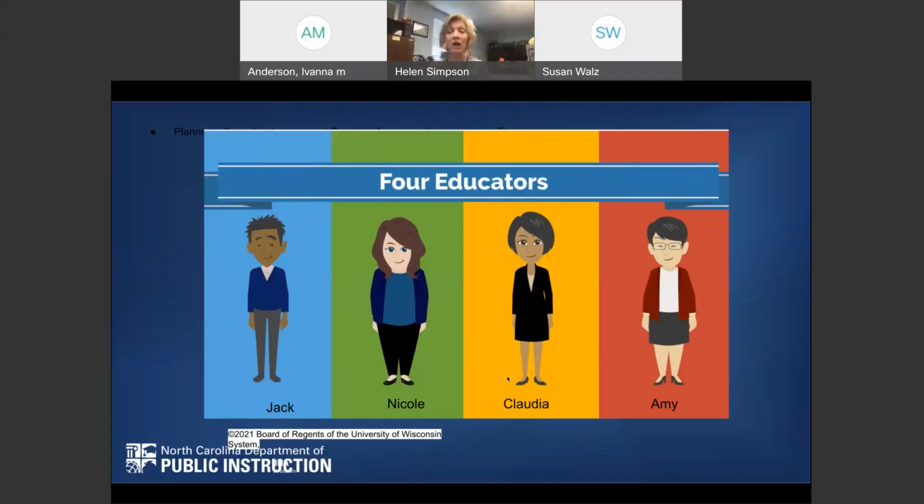For those principal folks we have here, you probably identified with Claudia. Claudia is our administrator who has a wonderful goal of shifting the mindset of her staff to an asset-based philosophy. And then finally, on our far right in the red rectangle, we have Amy, who is our parent educator, and she wanted to forge partnerships with families and communities to advocate for our English learners and our multilingual learners. Sounds like something a parent educator should do.